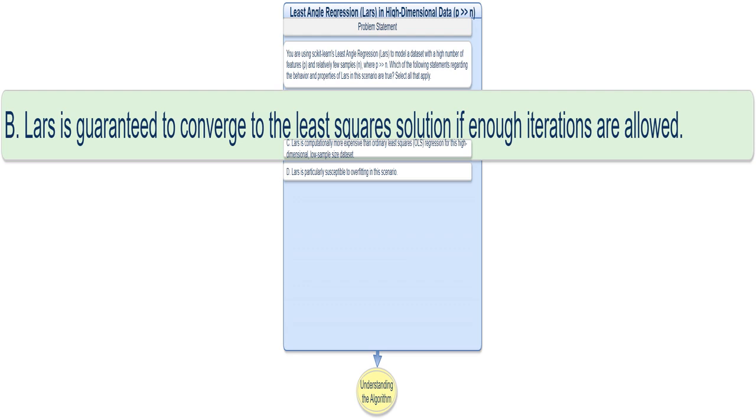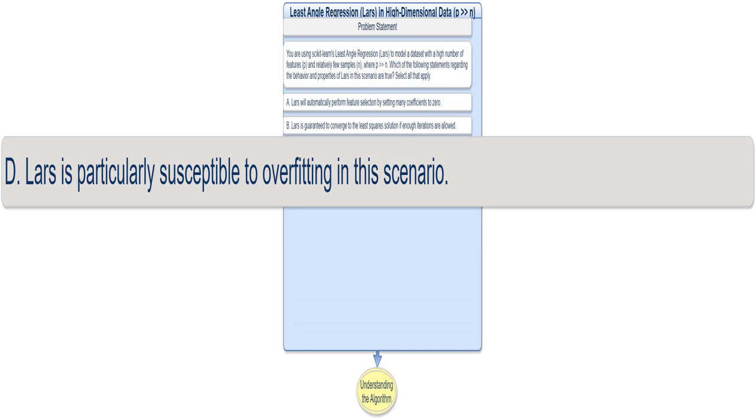I'd say this is largely true, but with a caveat about early stopping. I'd agree that this is true. With many features and few data points, there's a higher risk of your model capturing random noise in your data and performing poorly with new, unseen data. The fact that LAR does feature selection helps, but overfitting is still a real risk if you're not careful.